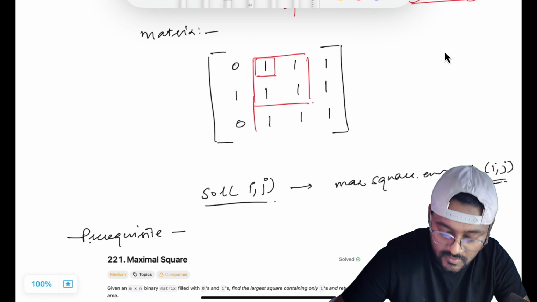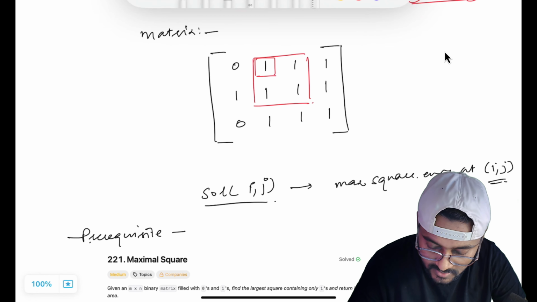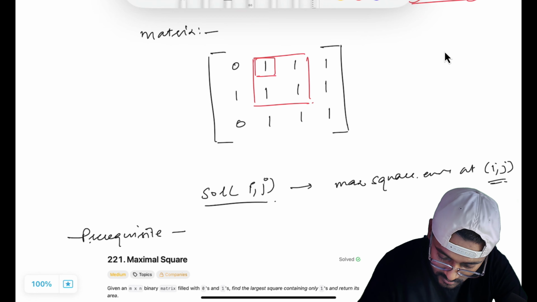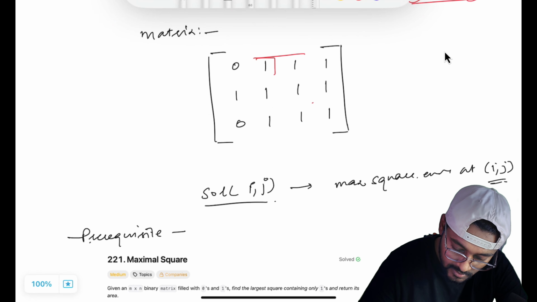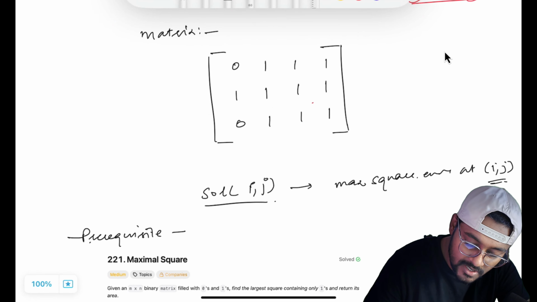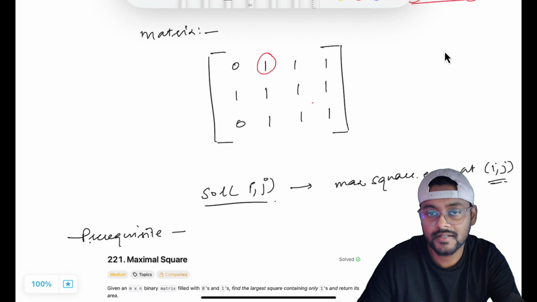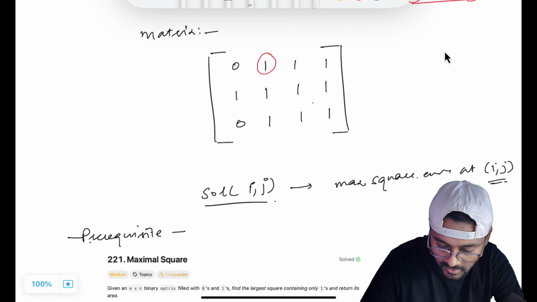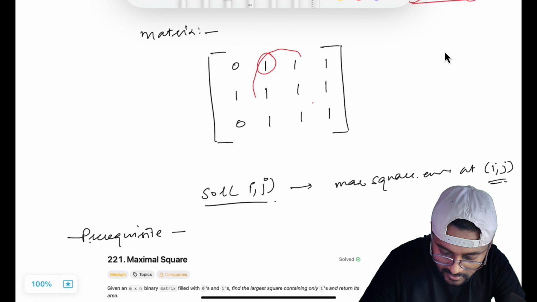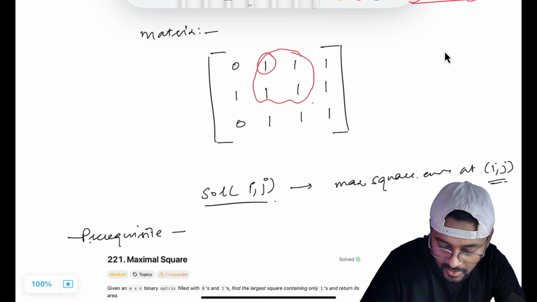So starting with this one, let me clear it. If I'm checking against this value, let's keep it as the left top corner of the matrix. This is one matrix, and this is another square submatrix.